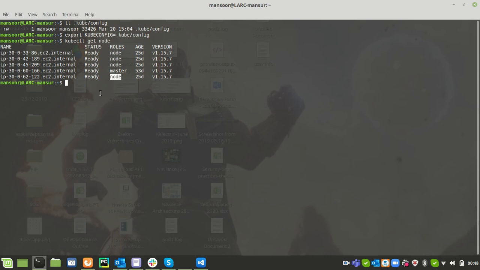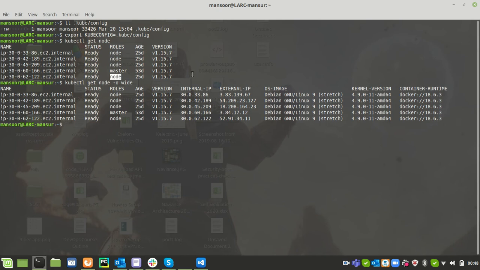So let's suppose I wanted to see more information about my nodes, like IP and the Kubernetes version, I just need to pass kubectl get nodes -o wide. This will give me more information about the IPs, like internal IPs.